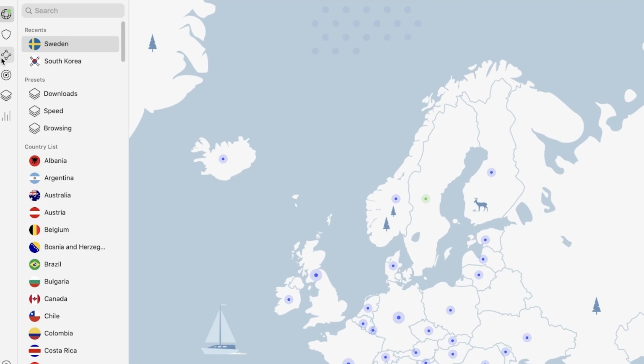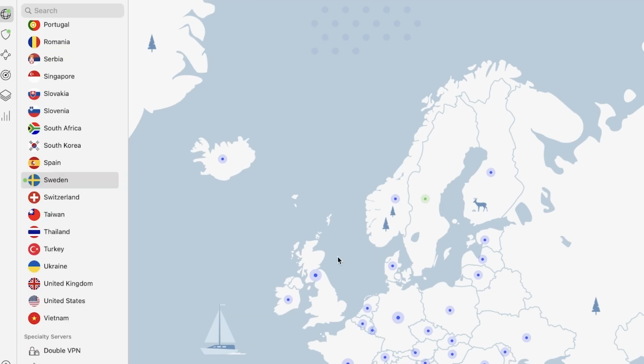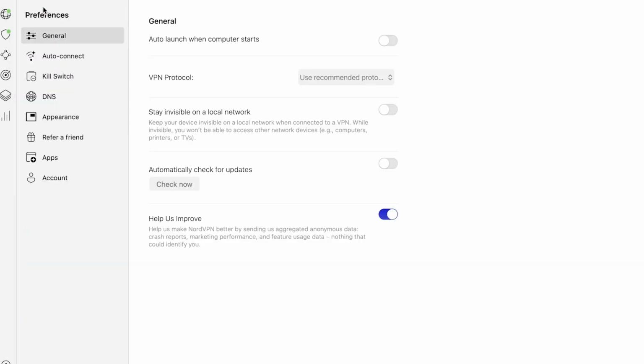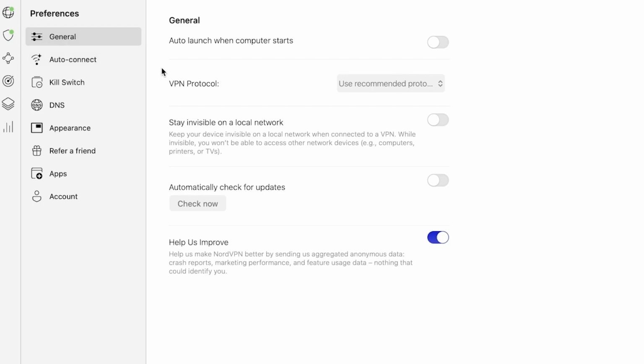Now, you need to understand the NordVPN protection protocols to really make the most out of NordVPN. Now, if you want to know how to use NordVPN's security settings, go to the settings. To do that, simply click on your top left and click on NordVPN on your title bar. Then you want to click on settings over here. Once you do that, you will be able to see your VPN protocol. You also have some auto launch options. You also have your auto connect, kill switch, DNS, appearance, referrals, and more present over here.